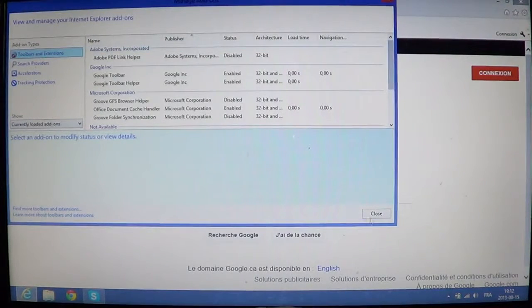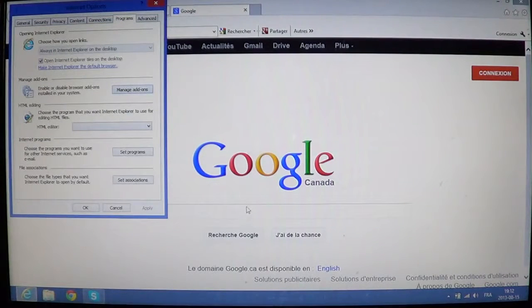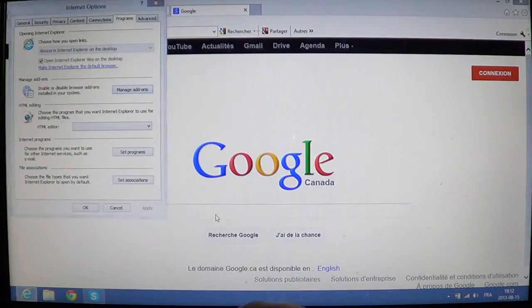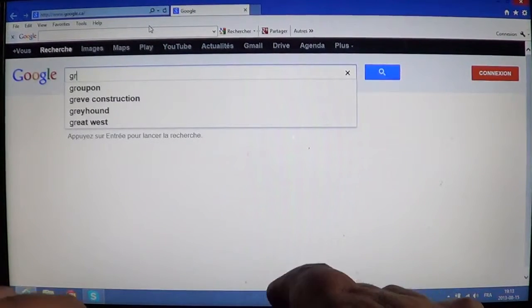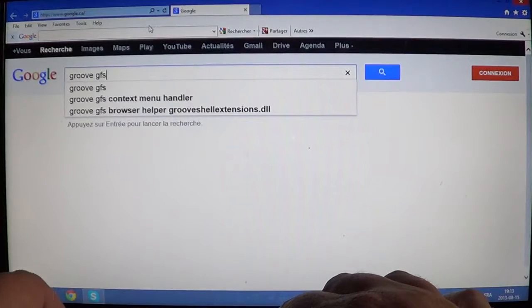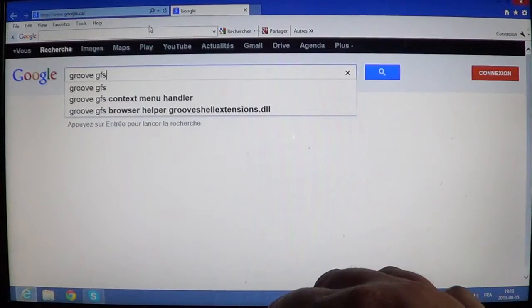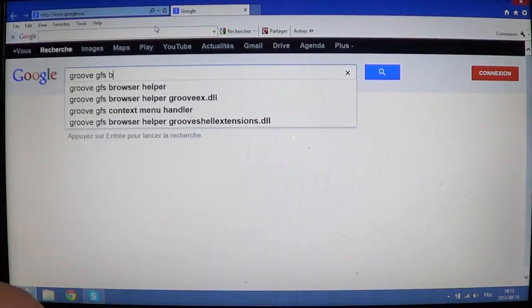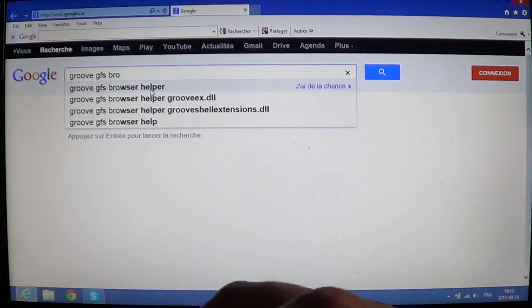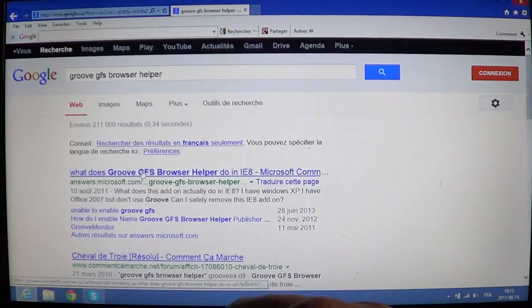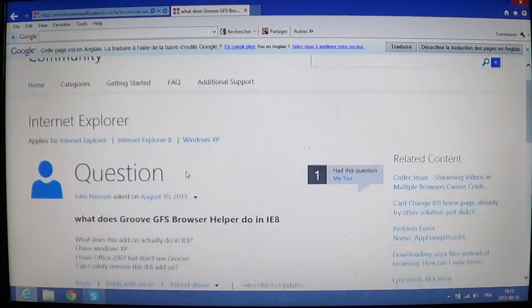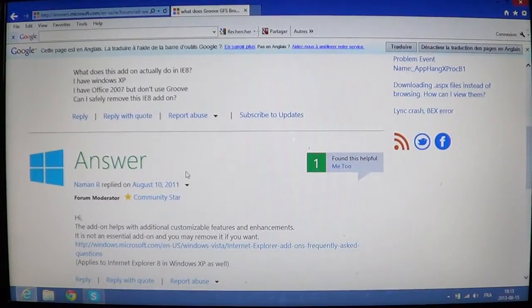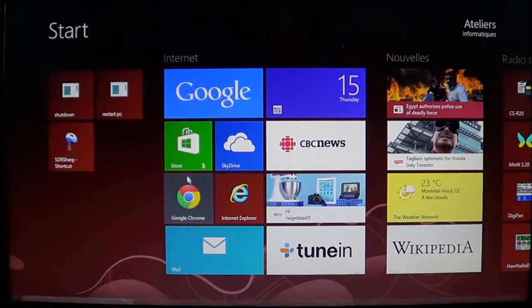So what you could do is go into your Google and type in the Groove GFS browser helper, and you'll get to what does Groove GFS browser helper do. And so you'll have that information and the questions and answers to it. So it's a great way to learn if an add-on is a good one or a bad one.